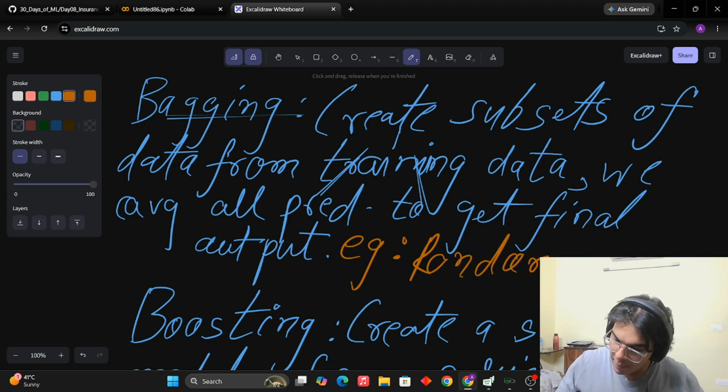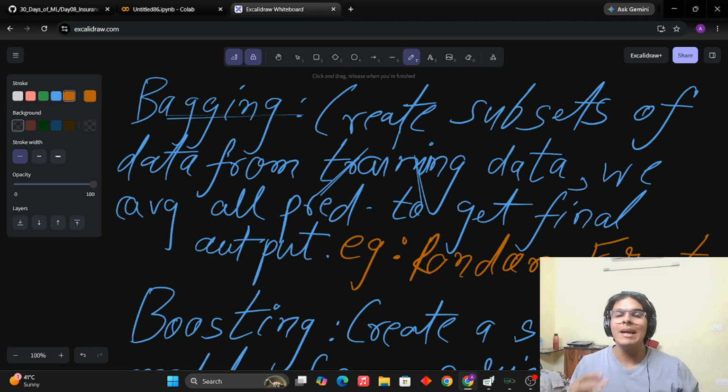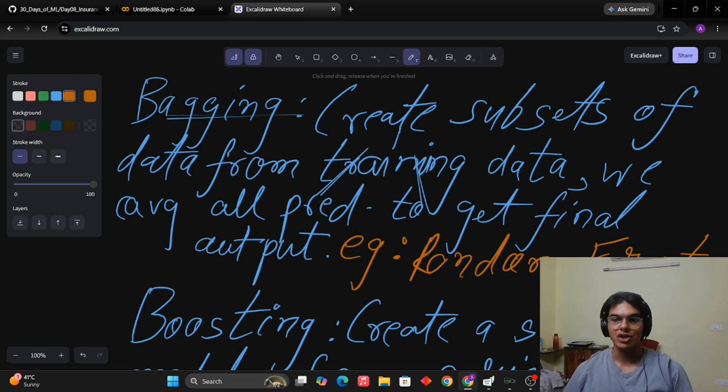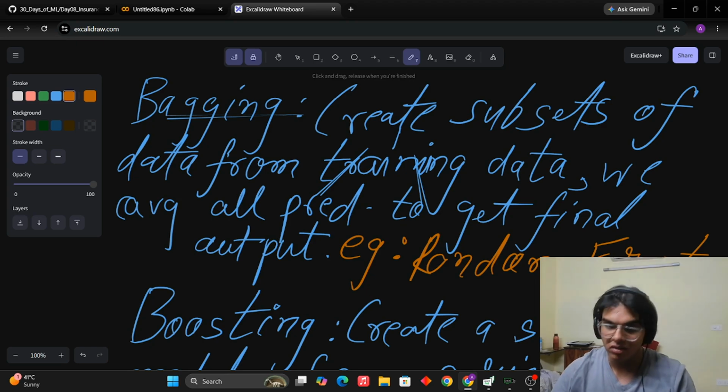So whenever I am implementing a random forest regressor or a random forest classifier from sklearn, I am basically implementing the bagging method of ensemble learning. We did random forest on one of the earlier days in this 30-day machine learning series, but I didn't mention that random forest is an ensemble learning technique because there it was too much out of context. Today, it makes much more sense mentioning it, which is why I've added this discussion in here.